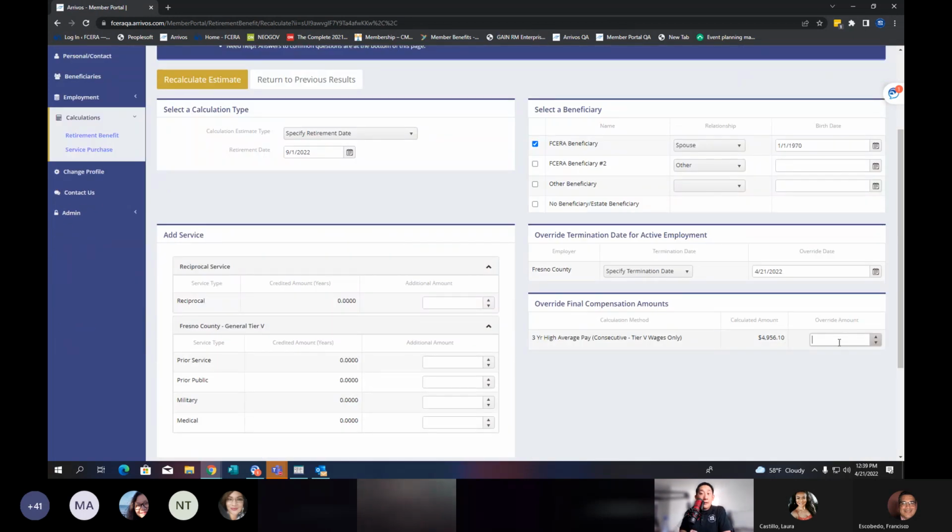Now, the final average comp, they're strictly guesstimates because you don't know what your final comp is going to be until you're ready to retire, because then we look at your pay and everything like that. But this is a good way to guesstimate to see what it is. If you're a tier 1 employee, for example, we take your highest year pay. If you know that your next promotion or whatever is going to be your highest pay, then you can kind of guesstimate and throw that in the portal to see what you're looking at. So a lot of people don't know about that when they're running benefit estimates in the portal, but that's a really good customization here for your benefit, to mess with and stuff.